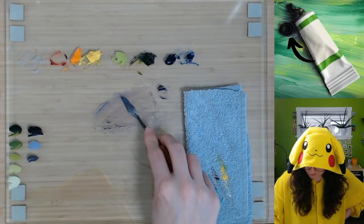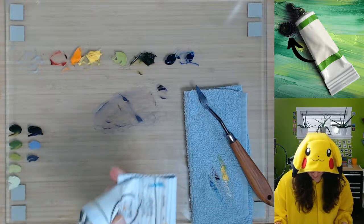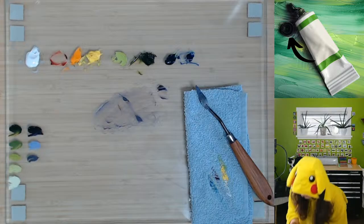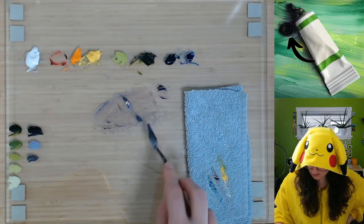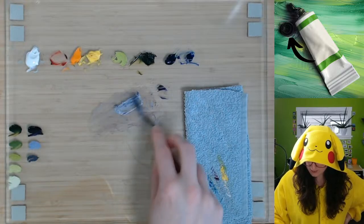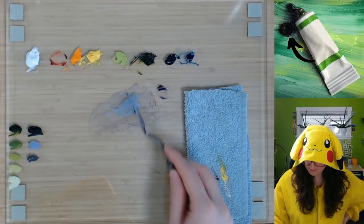I'm gonna leave some on my palette knife and actually grab some more titanium white. Need a little bit more. Grab the titanium white lid. Okay, and then we're going to take a bit of titanium white and mix it in with this desaturated purpley color that we made. And you'll see the color comes out just a little bit different than this one that we made because we've desaturated it.